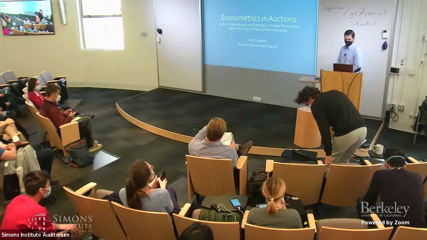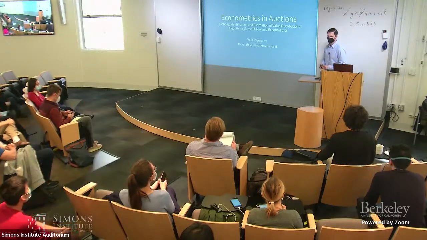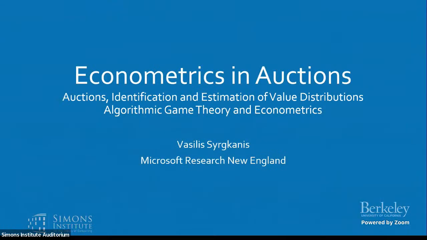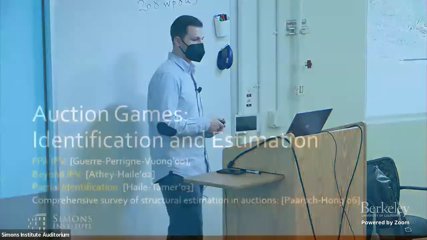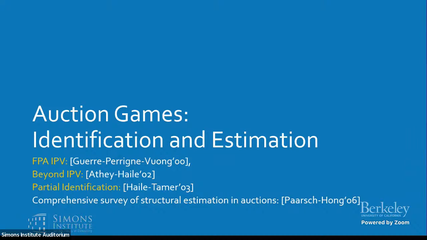So in this second part, I'm going to be focusing on econometrics in auctions in particular. It was that branch of the figure where you had continuous actions, but now in this part we will impose more structure, that we're in an auction. I'm going to be focusing primarily on identification and estimation in first price auctions, and then I'll briefly talk about other works that go beyond the first price auction setting.